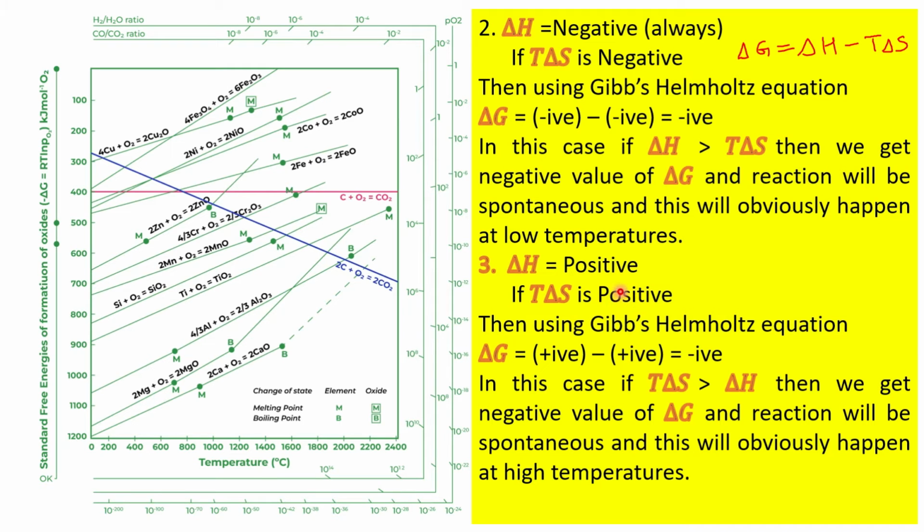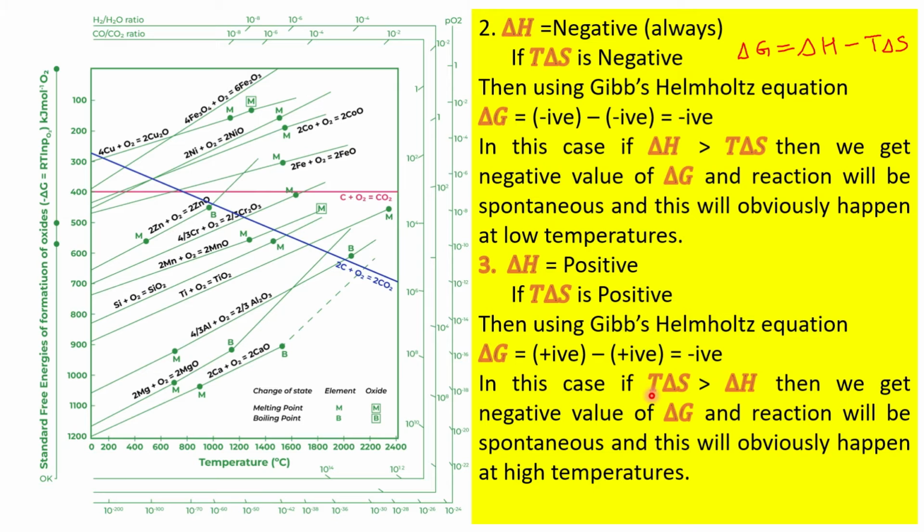So again we can put these two positive values in the Gibbs-Helmholtz equation. We put positive here for delta H, the negative sign is there in the expression as I have written here, and then we start another bracket, where T delta S is positive. So this overall will give you the negative value of delta G, right? And when this happens, your T delta S should be greater than delta H, because this is not a very favorable condition.